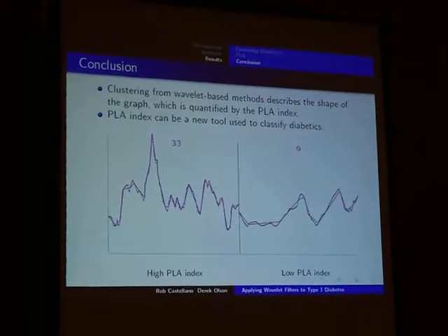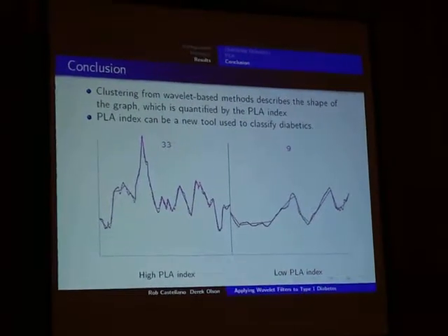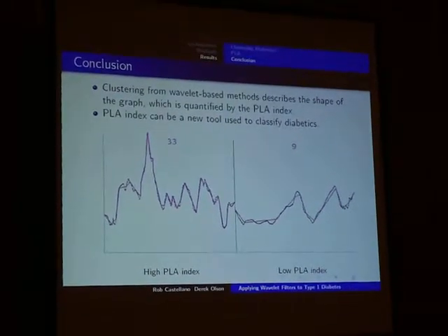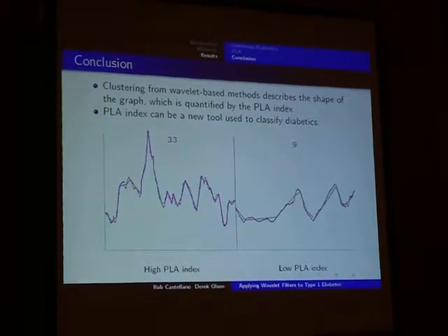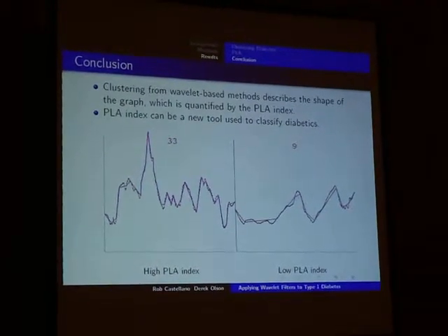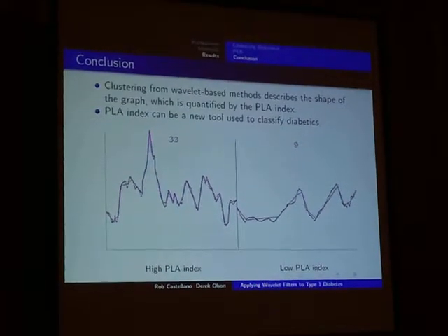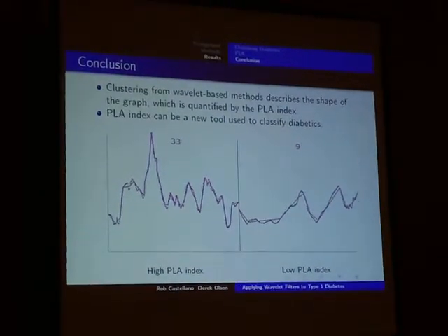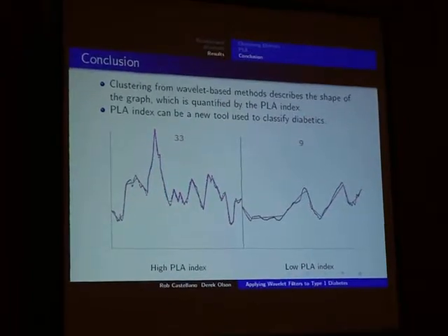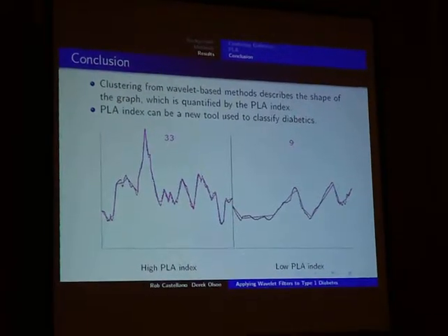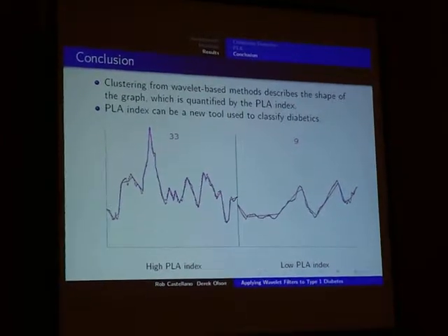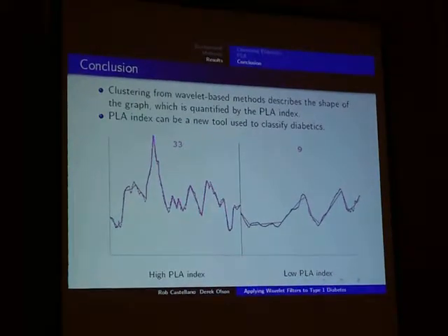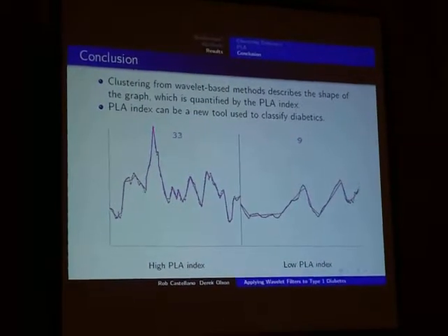All right, so what exactly did we do? We took a wavelet-based approach to looking at diabetes. We clustered our diabetics based on this wavelet-based approach because the methods have been used successfully before to pick up these inherent similarities between the diabetics. And then we went back and clustered the diabetics based on the PLA index. And these wavelet clusters and these PLA clusters actually corresponded. So this single PLA index, this singular value, is picking up on all the analysis we did with the wavelets. So what we hypothesized is that further research will show that the PLA index can be a very valuable tool in classifying diabetics, helping treat diabetes.